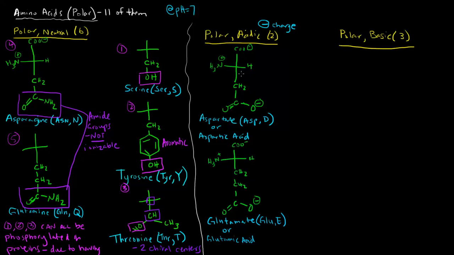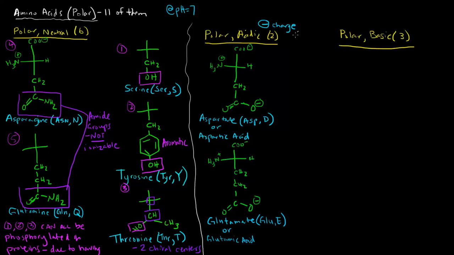The way I remember these structures is I just remember the similarities between them. Oftentimes when it comes to memorizing all these different amino acids, all the little fun facts about them, their structures, their names, a lot of the time it helps to group things based on similarities. So knowing how these two polar acidic ones are related in structure to these polar neutral ones can help you remember what the structures are like. Well, that's pretty much it for the polar acidic ones. So let's talk about the polar basic ones.